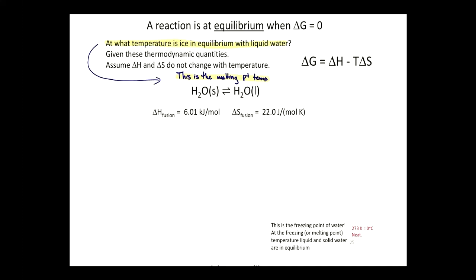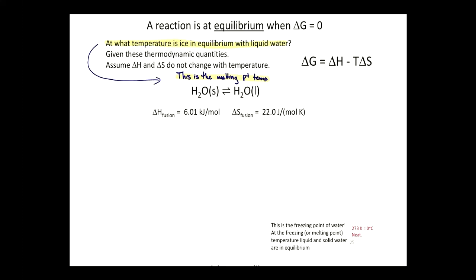Remember what an equilibrium is. It's the forward and the reverse reaction happening at the same time. So you can think, yeah, this reaction is spontaneous in both the forward direction and the reverse direction. And that is special when delta G is equal to 0. So when we force delta G to be 0 in these calculations, we're saying, oh, this reaction is at equilibrium.